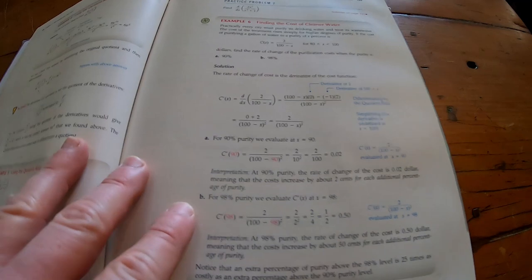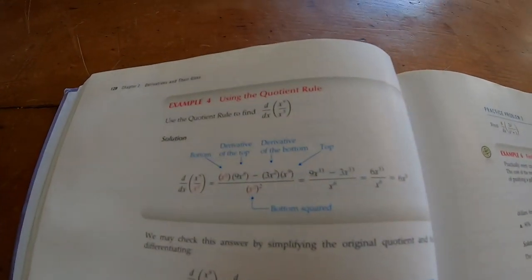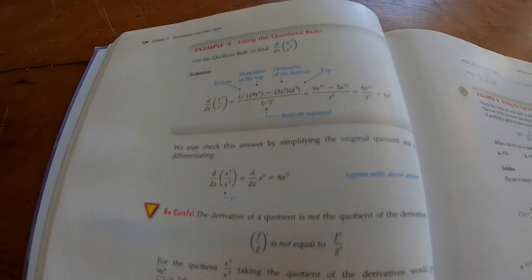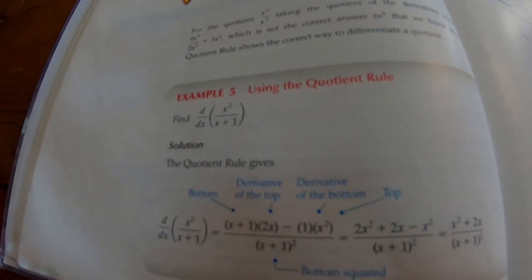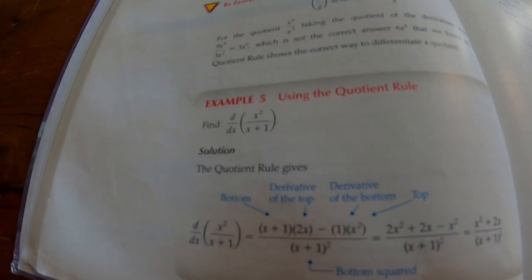Here's another one. There's the quotient rule. Really well done. See how it's really clean? It's like one box. Boom. There it is. Here's some examples and they show you some stuff. A word of caution. You know, be careful. Here's another example of the quotient rule. So they do a really good job in the explanations.